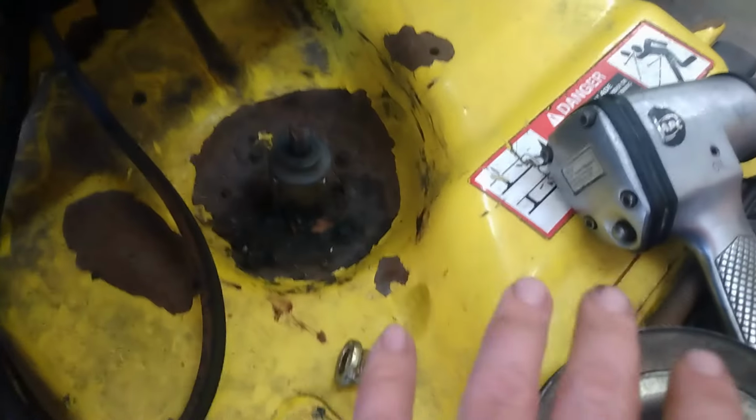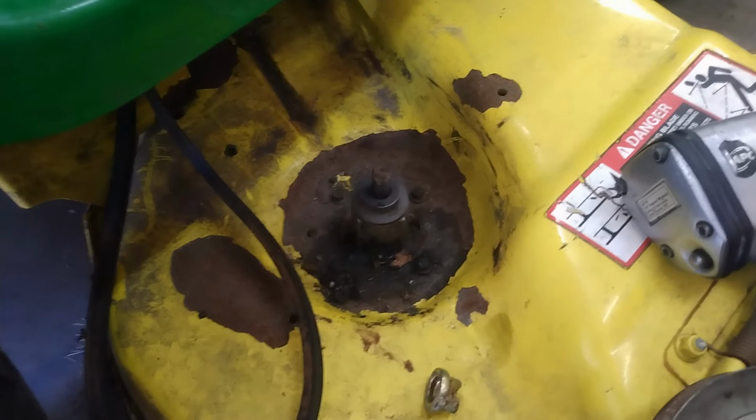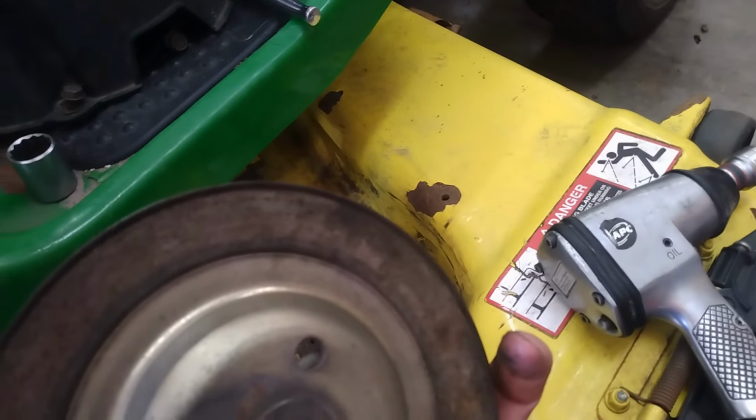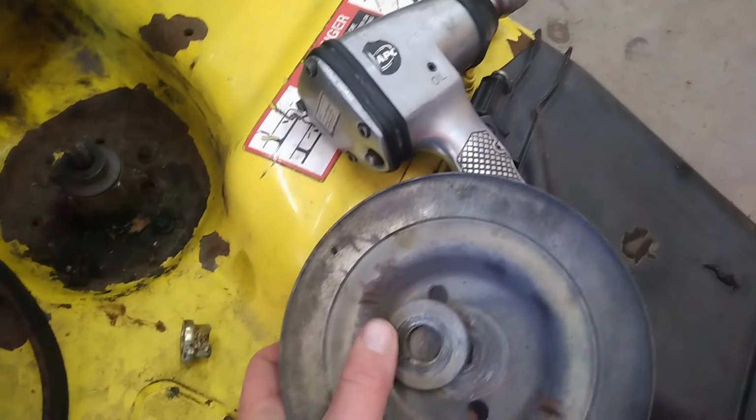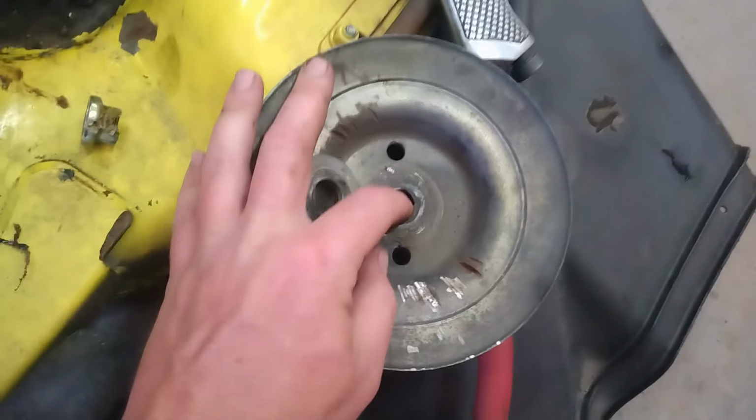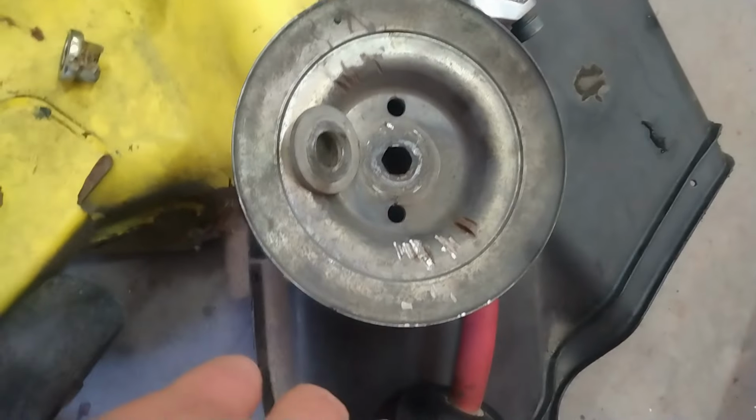Frustrating. All right, well, let me get to work on this. Jeez, I wonder if that's been beat to hell. I wonder if I gotta replace that pulley. Yeah, it's still got a good hex to it. But we'll get to work on getting this out of here.